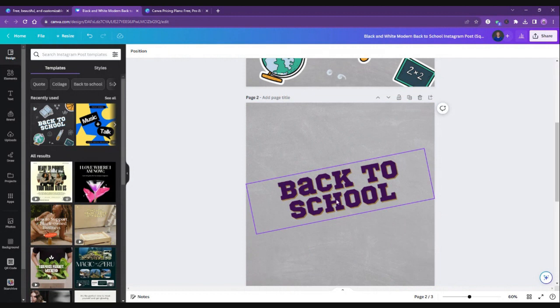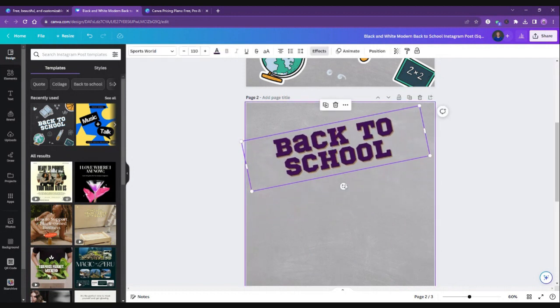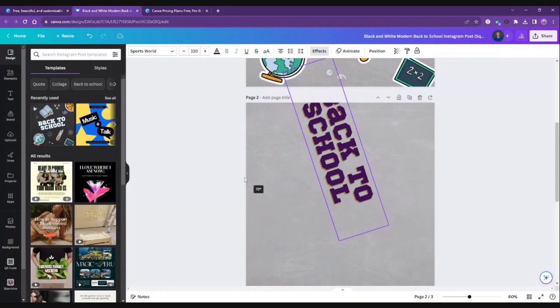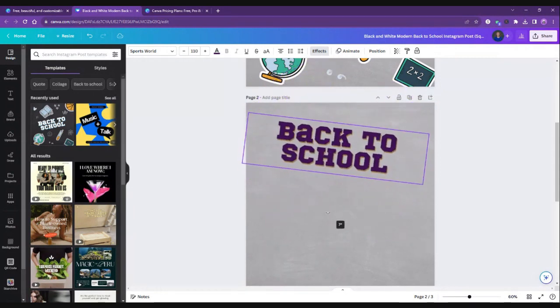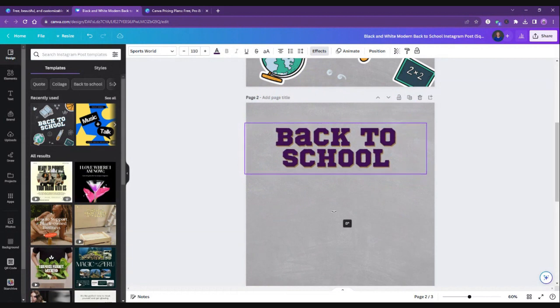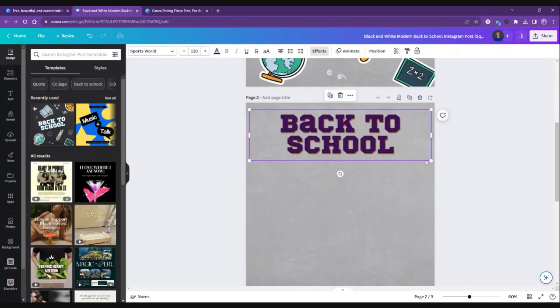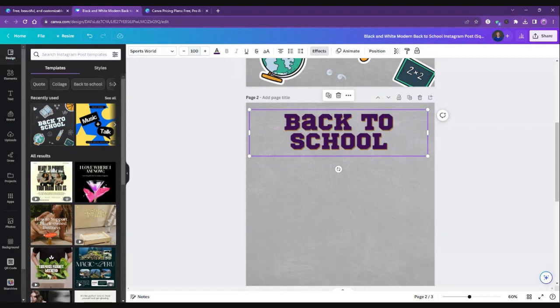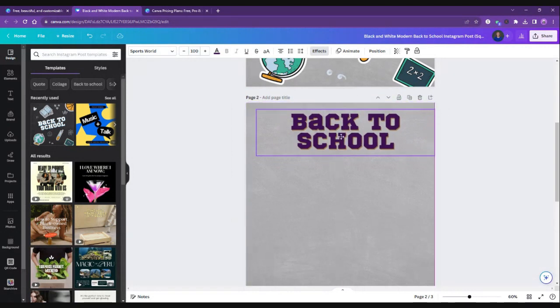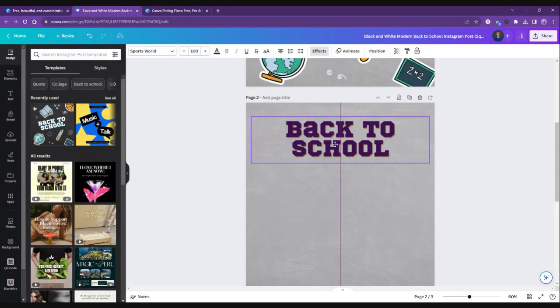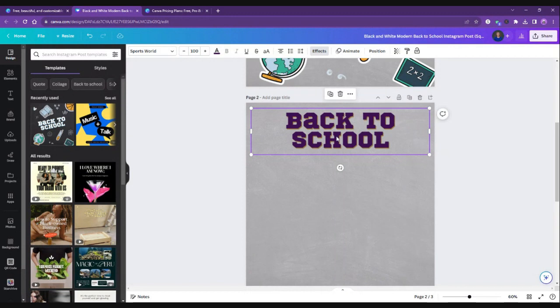Okay, just so I can show you some stuff. Whenever you're talking fonts, you can actually rotate the fonts just by, it tells you the degrees right there. So there's 0. It's like 2 little circles going. That's a way to do it. And if you want to change the size of it, you can literally just go in and out, or you can come up to the top and maybe just make it 100 or whatever you want it to be. And then when it comes to how do I know if this is centered, see how there's a pink line that goes vertical down the page? That means it is centered.